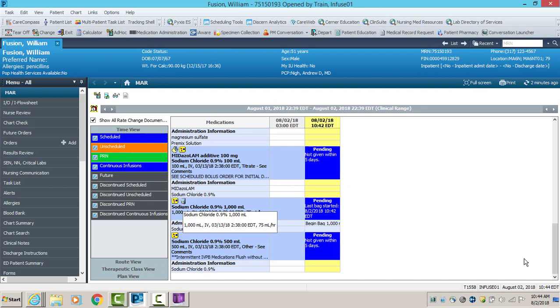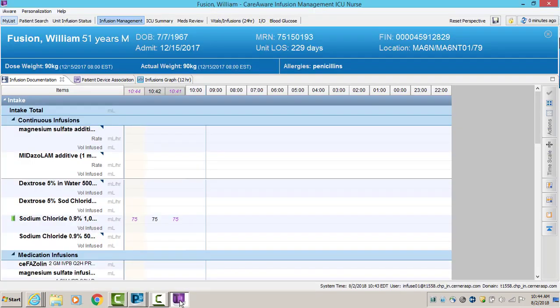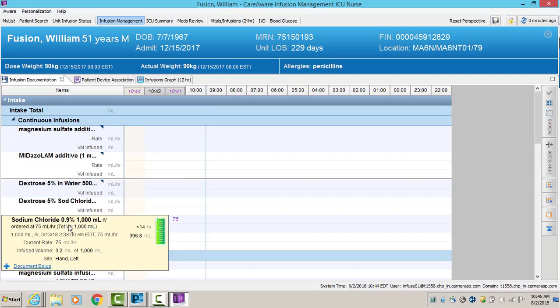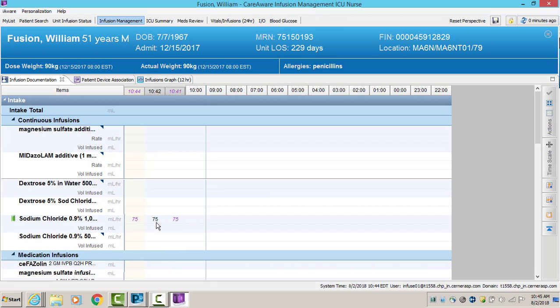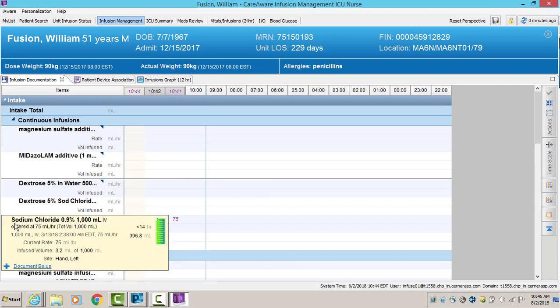Now that we have begun the infusion, let's click the purple iAware button in the display taskbar. iAware displays open, defaulted to the Infusion Management page. Let's click the Minutes Ago button to refresh this iAware session. If needed, we can scroll down to locate the new continuous primary infusion in the continuous infusion section. The primary continuous infusion rate populates in black font for the begin bag event, and it does not require verification and signature. A gas gauge displays next to the continuous primary infusion.